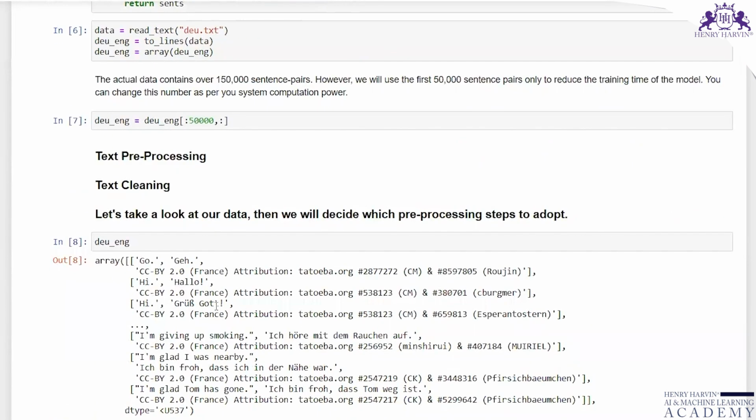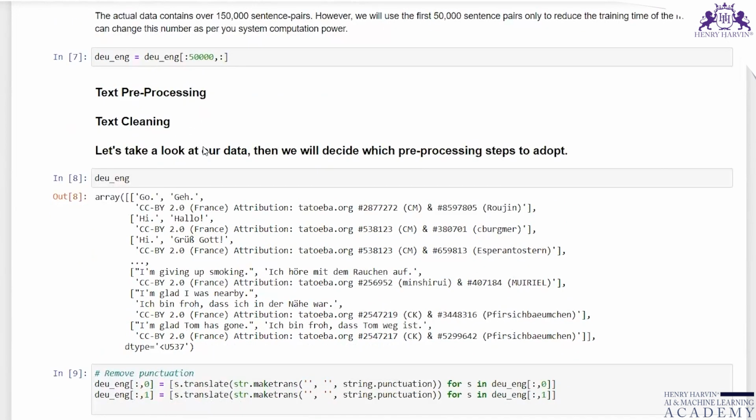What is the next step? I have imported all the necessary packages, and in the second step, I have loaded the data. Now I have to start with the text pre-processing. It is nothing but the text cleaning step I'm going to start with. This is an important step in any project, especially in NLP. The data we are going to work with is basically unstructured data. So there are certain things we have to take care of before jumping to the model.